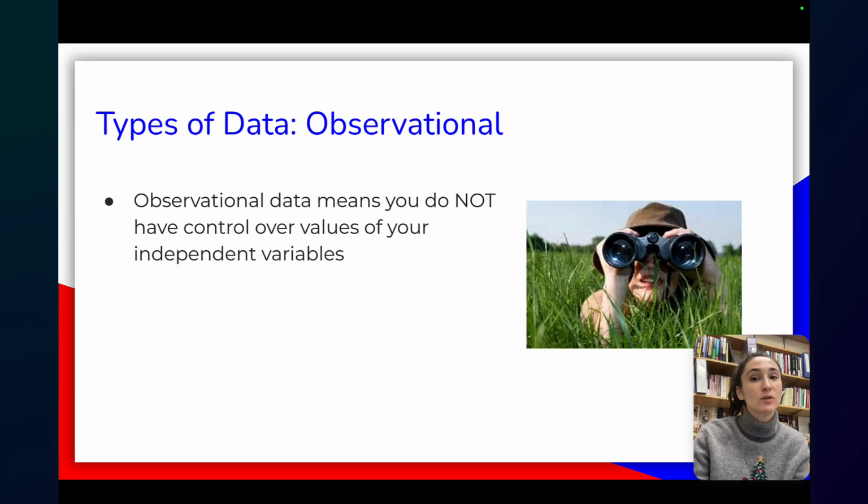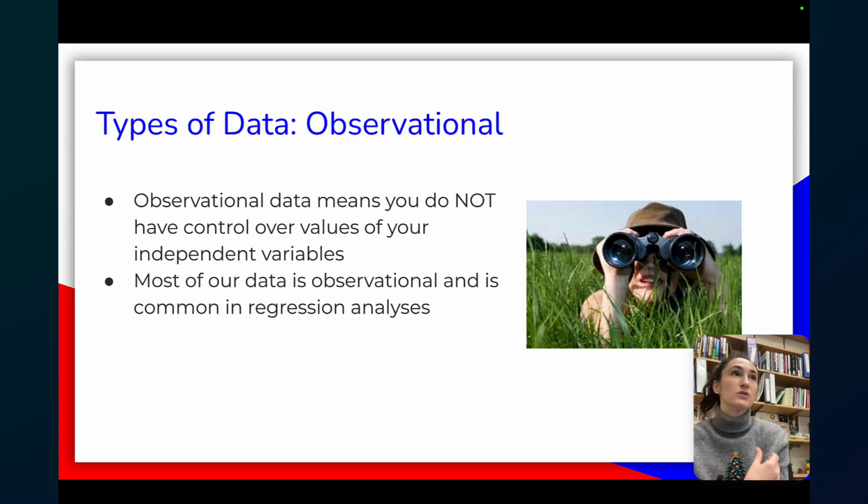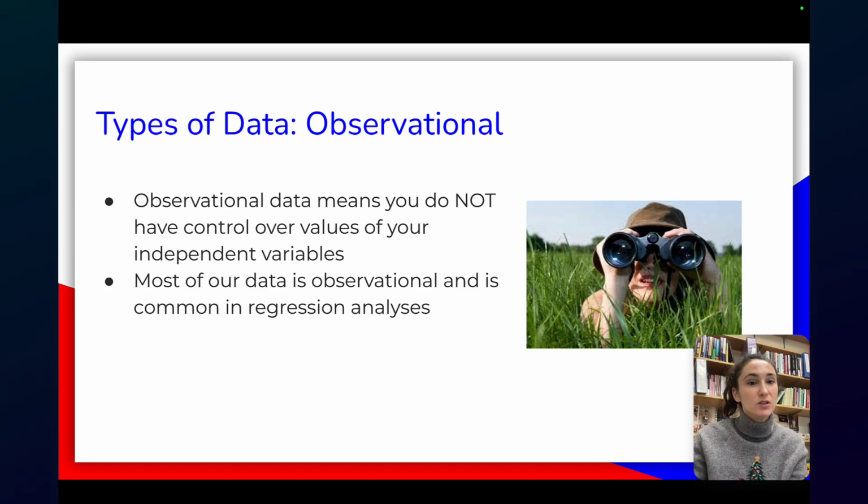Okay, they're merely observing. Most of our data in political science, public policy, and even public administration is largely observational. We have had a recent turn in the past 5 or 10 years towards survey experiments, but most of our analyses are still regressions, right, using observational data. It is not necessarily a survey experiment. And so that is what is most common.